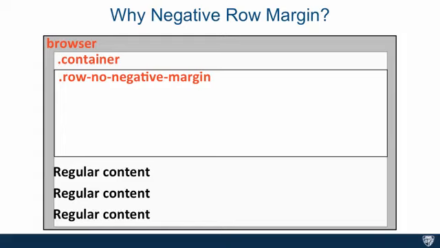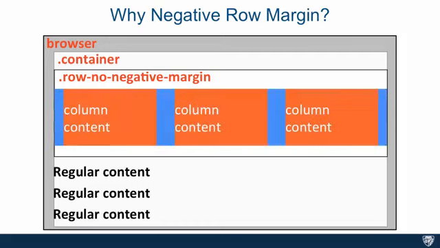And then we're going to place our columns. Each column, as you can see, has some padding around it so it could separate itself from the other columns. So far so good, right? Well, not exactly. Because if you look as to where the line of the column content starts and where the line of the regular content starts, you'll see that they don't match. Now, having consistently aligned edges of different content structures within your page is actually a pretty basic design principle, and Bootstrap implements that basic design principle for you so you don't trip up.